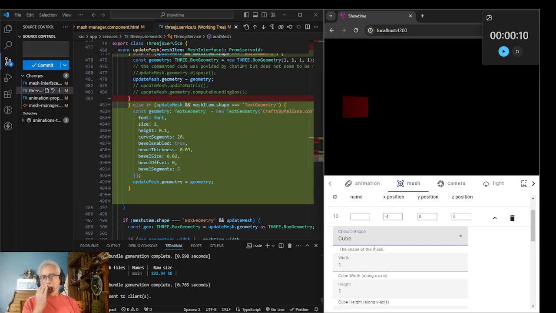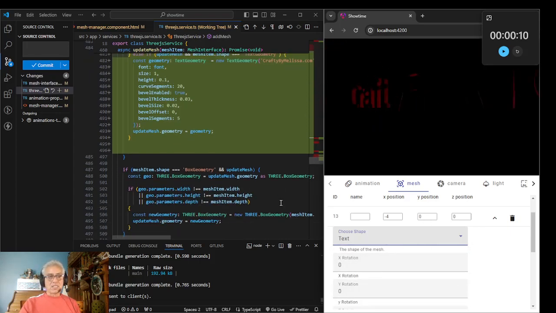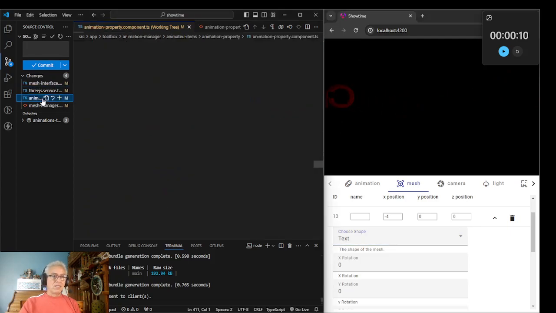And I am so curious. I think this cube is rotating across the center, but maybe not. Sphere. So you can't really tell when spheres are rotating. And then text. That is awesome, guys, or at least to me, it's awesome.